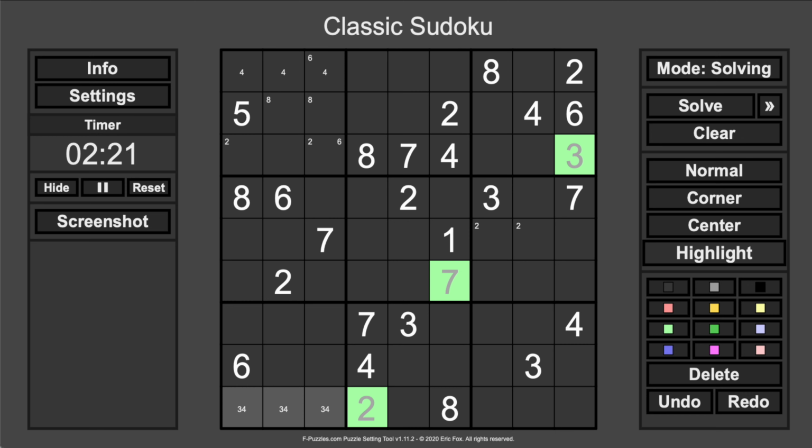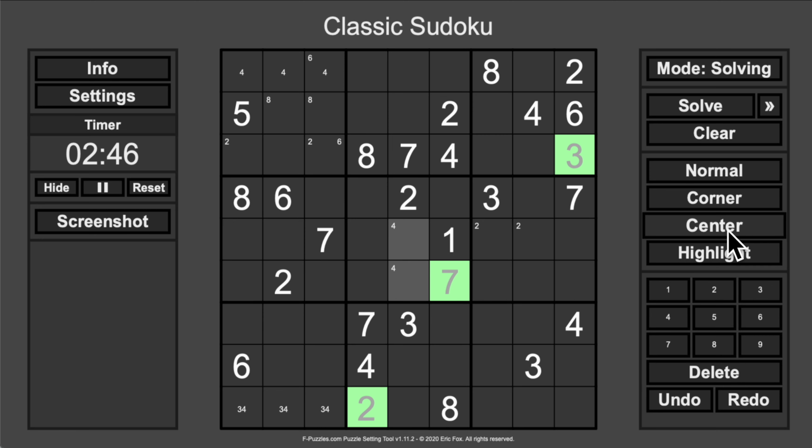Switch to the left third. I've done 6s. That's all I can do there. I've done 7s. I've done 2s. Oh, 4. This 4 and that 4 force a 4 in one of these two. Similar way, this 8 and this 8 force an 8 to be in one of these two, so that's a 4-8 pair, actually. Which is going to do wonders toward at least starting to fill out the rest of this grid.